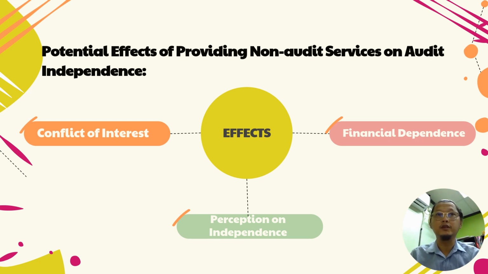First, conflict of interest. Providing non-audit service creates a conflict of interest for the audit firm. The financial interest associated with non-audit service may compromise the auditor's objectivity when conducting the audit. For example, an auditor may hesitate to issue a critical report if it jeopardizes the lucrative non-audit service contract. The empirical results of studies examining non-audit service and audit opinion are also mixed.